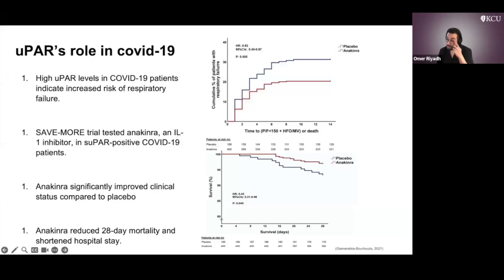And what they found was that when the uPAR was increased, they hypothesized that this led to an increase in interleukins and integrins and that inflammatory state that was so unpredictable from one person to the next in COVID-19. And the data was quite promising. So once they found that uPAR was high in these patients, so they took any patient with higher than 6 milligrams of uPAR in the blood, and then they treated these patients with anakinra, and they found that these patients responded really well compared to the similar patients who had a high level of uPAR that weren't getting treatment.